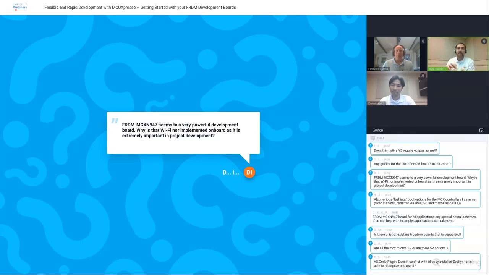So like Daniel said, we have the connectivity. We will launch those applications in the application code hub. I know because I work with it daily, we have several IoT applications for wireless connectivity in the pipeline that will be pushed out in the next few weeks. But the direct answer to that question is what Daniel said. We're relying on shields to keep the cost of that baseboard inexpensive. We have Arduino shields from Azure Wave and Murata, and then we have the Click shield from Murata to allow people to use that Wi-Fi or Bluetooth connectivity.